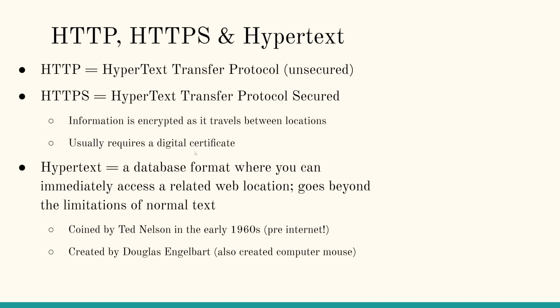Now, hypertext in general refers to a text format where you usually have hyperlinks to different locations. So not the more static text version that you might see in a very basic text editor. And it goes beyond normal text. And this is also how we refer to the database format where you can access information on a web location.